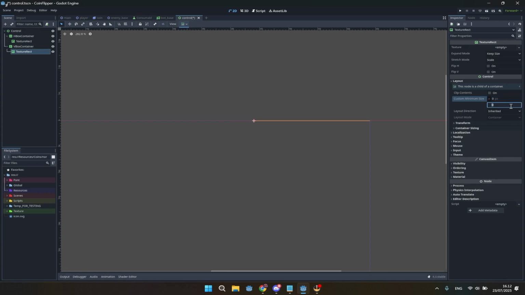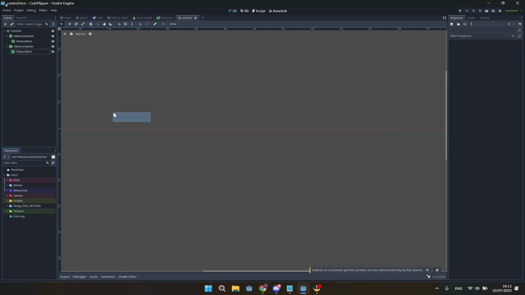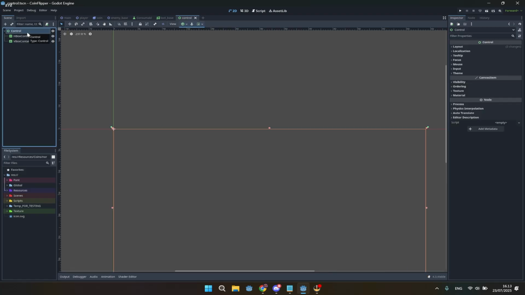But we could play around with the y-axis, and let's say we give it 64 or 128. It's completely up to us. And those are the main points and something to keep in mind while you're working with an hbox or a vbox. So that was a fast crash course on control node, hbox, and vbox.